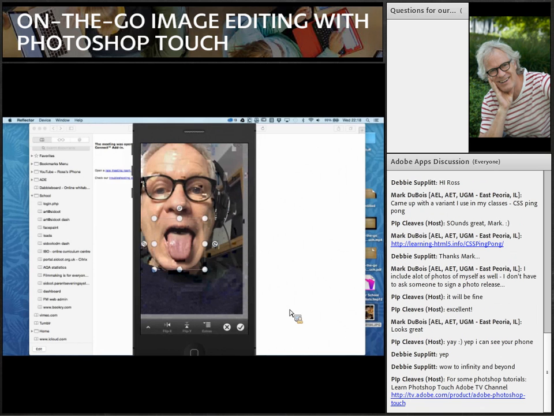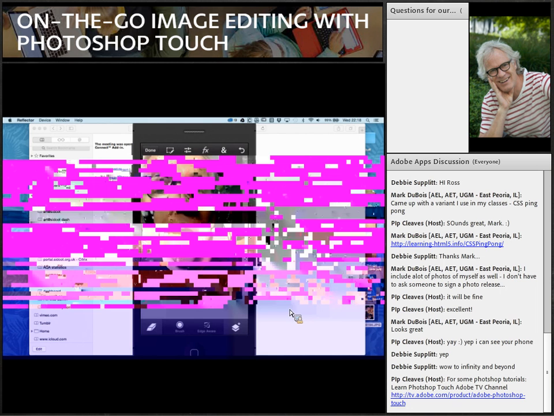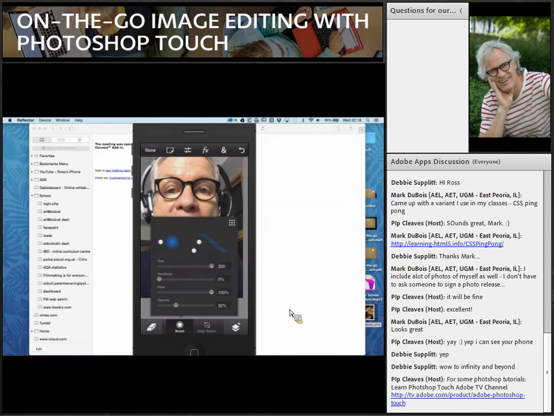And obviously, as in the desktop versions of Photoshop, when you do a paste, it pastes into a new layer. On Touch, it also comes up straight away with the transform tool. So I'm going to make that a little bigger and slightly rotate it. And then take the eraser, and I'm going to change the eraser. I'm going to make it as big as I can and as soft as I possibly can. Leave the flow right up. Bring the opacity down quite a lot.